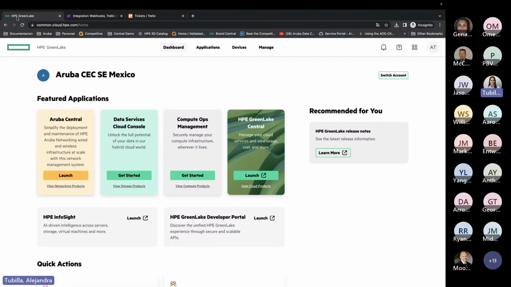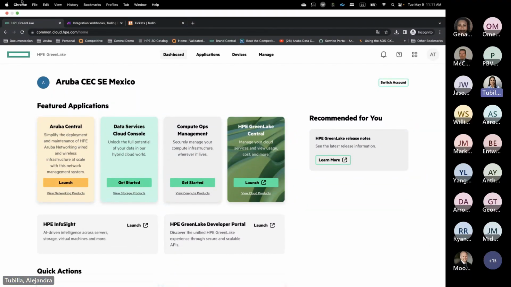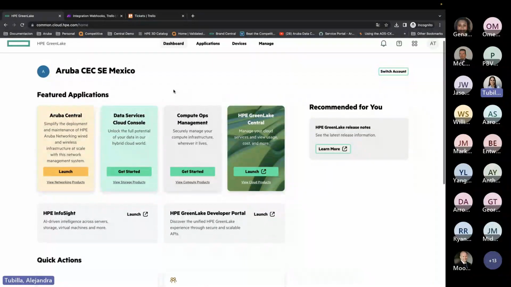From this platform, as I was mentioning before, we can manage everything from onboarding new users, giving them specific access, onboarding our devices, applying licensing, everything like that. It's going to be managed through here. And then we can move on to Aruba Central for all the networking management side. So I'll just show you a little bit how this works.